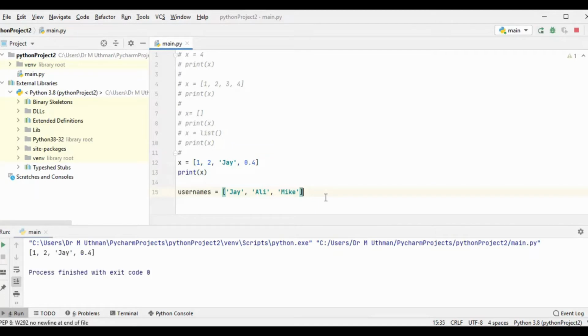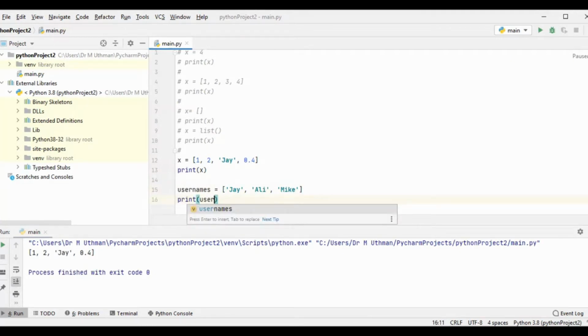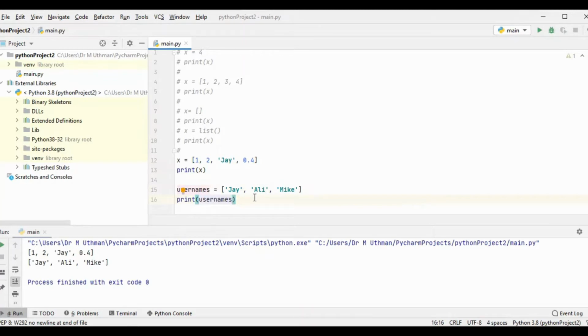So if we print usernames, the good thing with PyCharm is that it actually gives you suggestions. It anticipated I wanted to print usernames here, so it already gave me the suggestion. I just press tab and it will complete it for me. That's one of the advantages of using PyCharm. But sometimes maybe you shouldn't start using it immediately, so that at least you learn how to type some of these commands. Then when you switch to PyCharm, it's much easier. So you can see the usernames that we just entered appearing here.